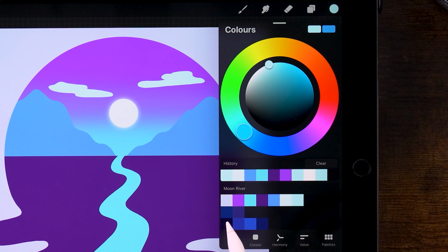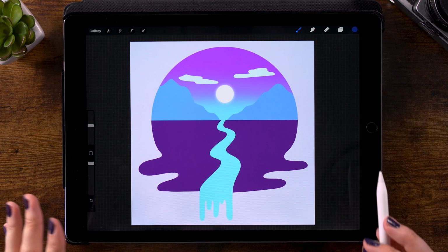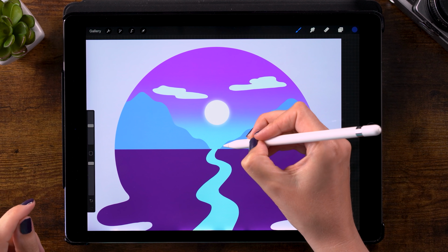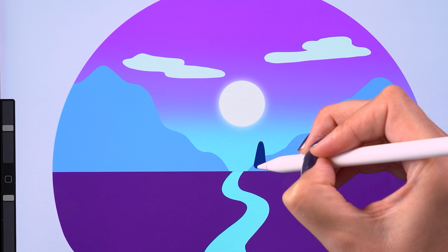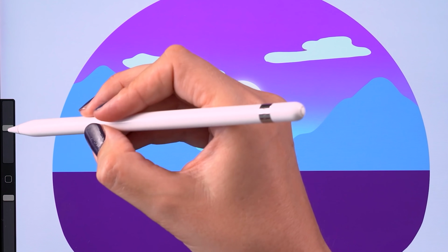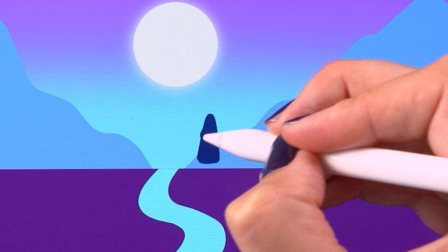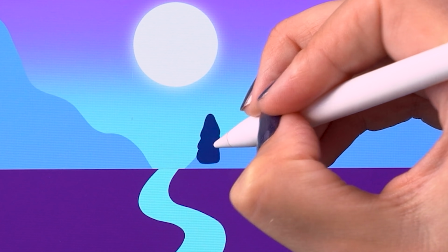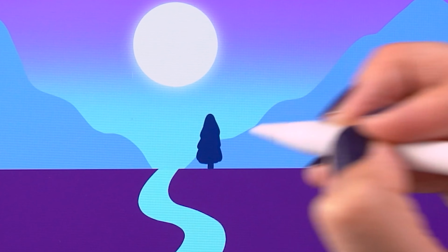For our color, we will be using these two colors for our trees on the horizon. Let's start with this one, and we will make some really simplified trees. I'd like to start off with a bit of a rounded triangle. Now let's make the brush a little bit smaller. Let's go for 10%. And just make some little wobbles on the outside. And a little tree trunk at the bottom.